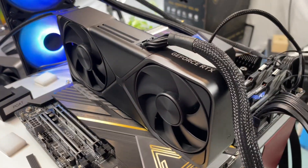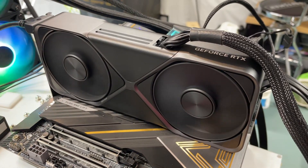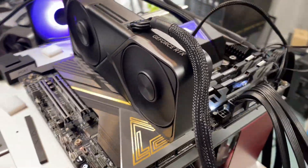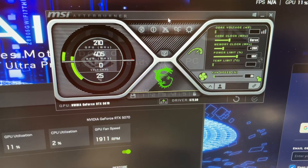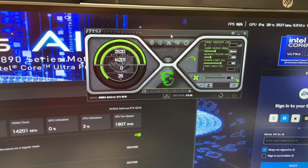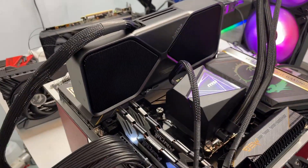I don't have a 5080 Founders Edition, so I don't know if it has LEDs — this 5080 here is from MSI. I went ahead and fired up MSI Afterburner to control temperatures and fan speeds in a more custom way. The stock fan curves are fine — normally fans will be off until the temperature requires them to come on. But there's a lot of third-party software like MSI Afterburner or Asus TweakIt 3 that lets you adjust your own fan curves. These cards are pretty quiet even on an open test bench when fans are spooled up all the way, and once in a case it quiets down considerably.